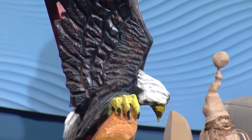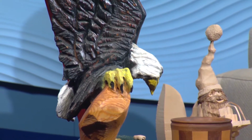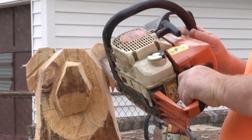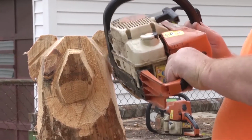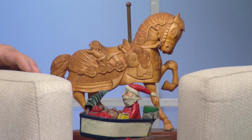That's a true story. Jerry was a card. So I just watched what he did and went back to the cabin. My father-in-law had a chainsaw for clearing brush, a very small chainsaw, the smallest one they make. It was a Stihl. I said, Dad, can I borrow your chainsaw? He says, sure. I grabbed a chunk of wood and the chainsaw and went out into the forest so I wouldn't bother anybody with all the noise, and came back in with a carving. It was fun, and I just got hooked.